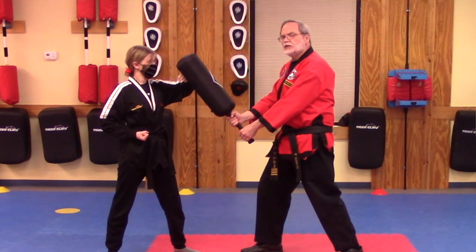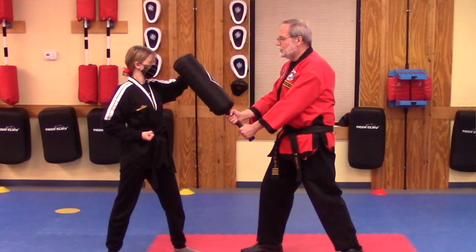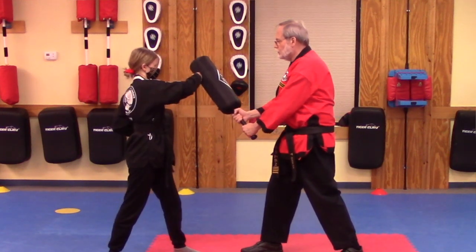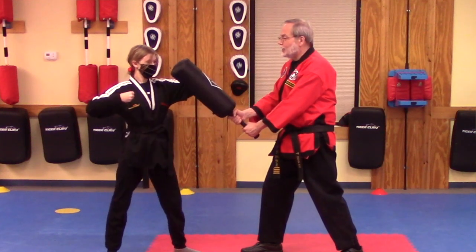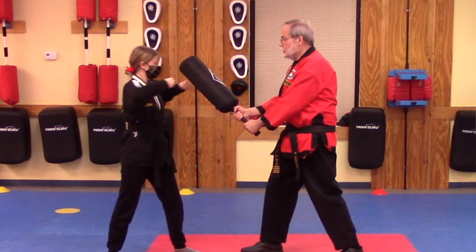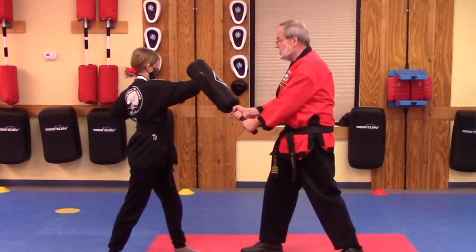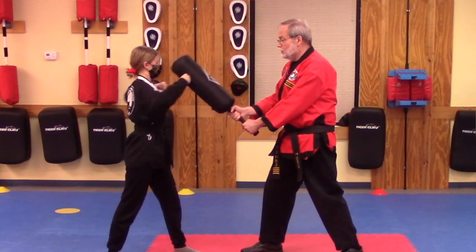Now again, we're going to touch and push, just going to find our target, front hand and then back. You're making sure you're using your forefist and that you're keeping your wrist nice and straight, that you're not having to lean to reach. Notice that Ms. Hill is very close indeed here. That's where a hook punch is most effective.